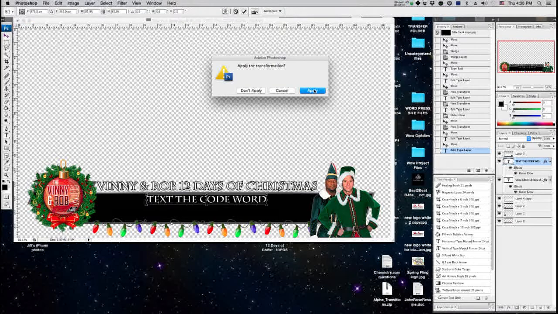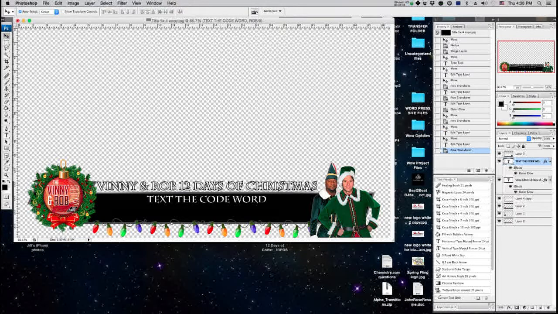I'm going to apply that, and then once I have it about where I want it to be, I leave this part blank down here because I'm going to import this graphic into the TriCaster text editor. I think it's called Live Text. So then I can actually put the code word in here for the day, but then export that as a CG XML file so that I don't have to go in and recreate this graphic every time. I just have to go in there and right click edit text in the TriCaster during the broadcast to change the code word. So right now that looks about where I want it to be.